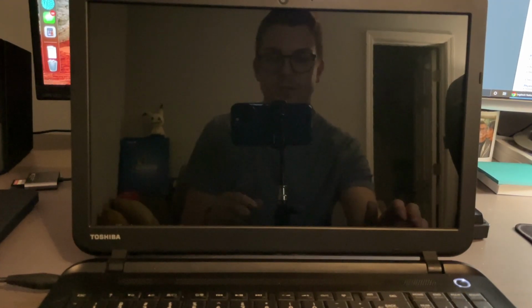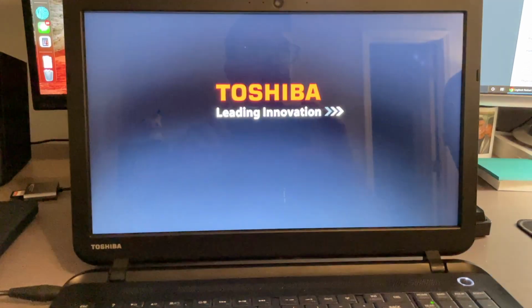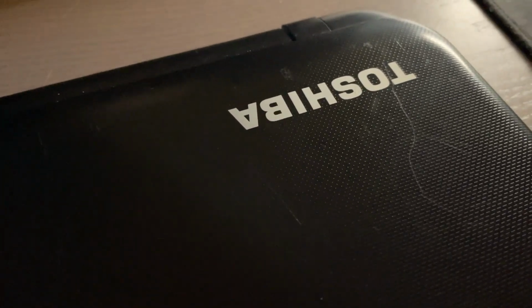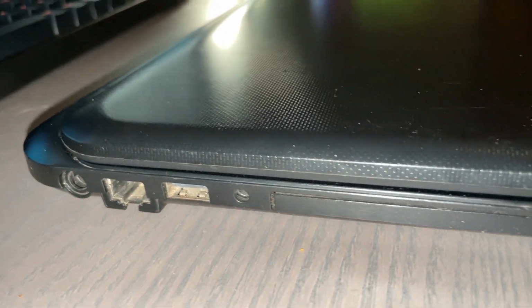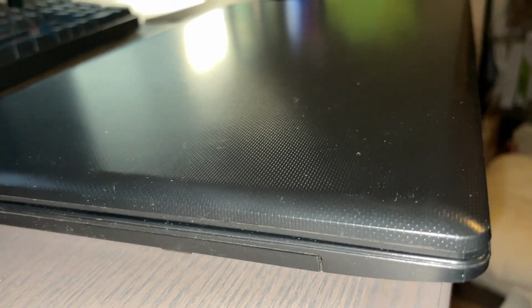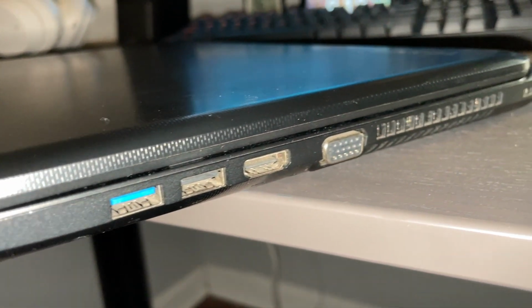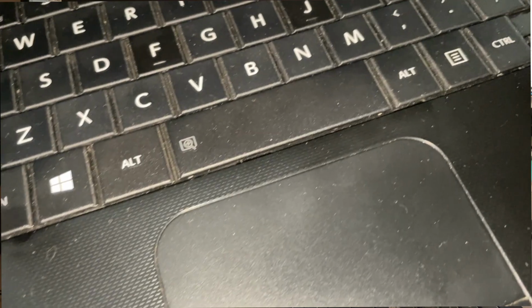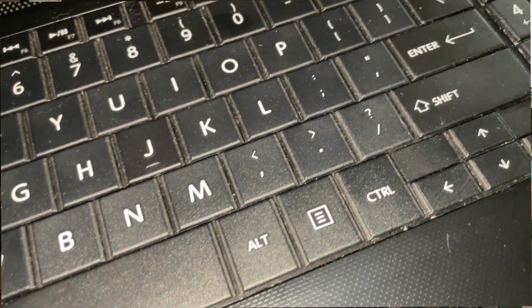In today's video, I just want to show you this laptop real quick, and this is the Toshiba Satellite C55D-B5385. And just to give you some specs on this device, this laptop, I believe, came out in 2015 or 2016. It originally came with Windows 10 Home. It does have an AMD A8 processor, A8-6410 quad-core APU with AMD Radeon R5 graphics. It does have a base of 2 GHz and a max of 2.4 GHz.